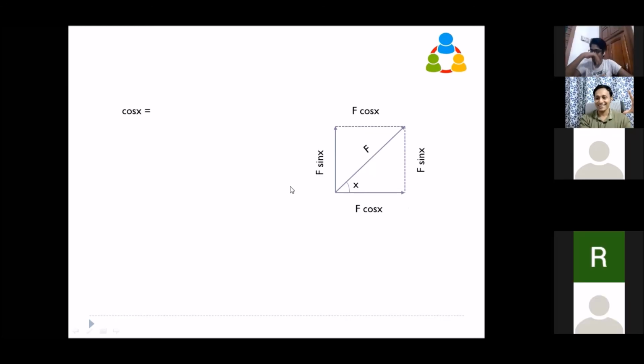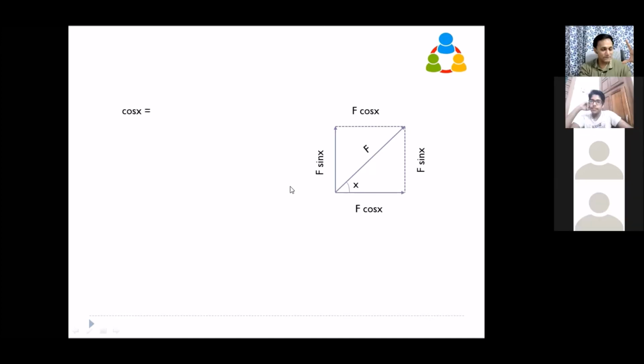Okay. So cos x is the same as cos 90 minus x. That is right, but how do we know cos 90 minus x, Abel? We don't know that, right? We know only these three sides. We know the value 100 Newton of the force applied. Now I measured the force in this direction and got some 60 as the value. Now I measured it in this direction and got some 80 as the value. So from these three values, how will I get cos x or sin x?